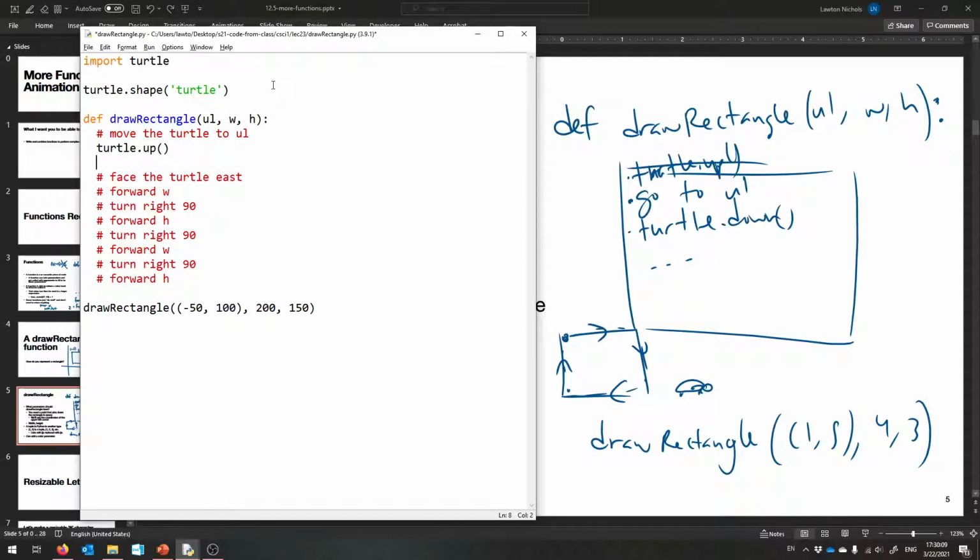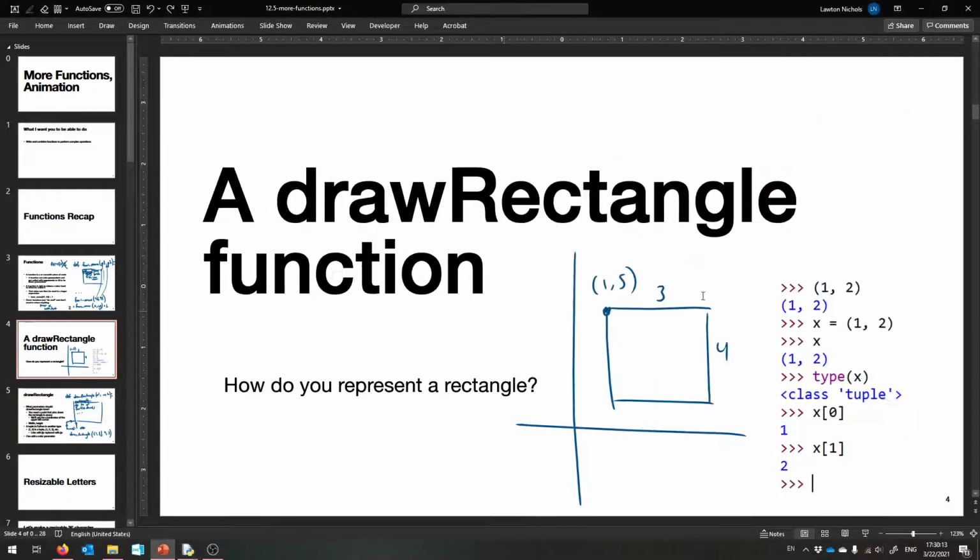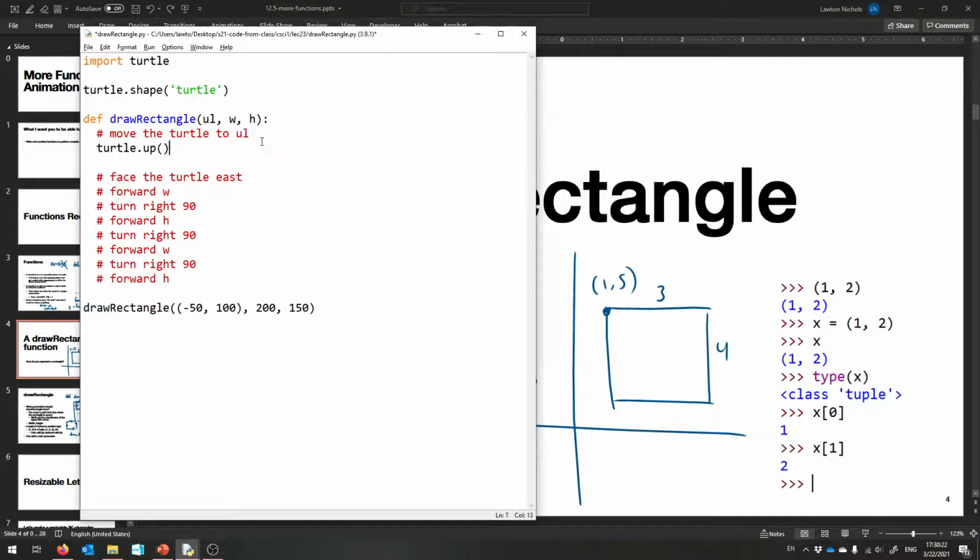So how do we get these coordinates out of UL? Because it's a tuple. It looks like this. We need to get the x and the y coordinate out of this, so we can say 0, 1. See that? So we can say turtle dot go to, and then we give x and y. We can say UL of 0, UL of 1.